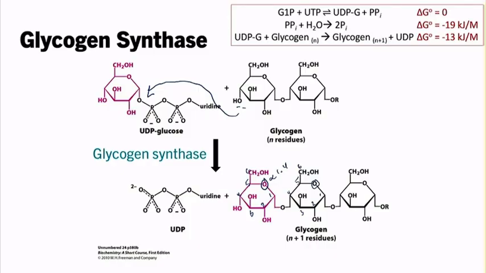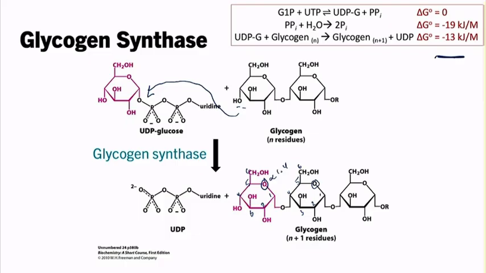Coupling all these reactions together makes this a very energetically favorable reaction. It's going to release energy to help drive that reaction forward. And remember, whenever we have energetically favorable reactions that are essentially irreversible, those are the ones that get regulated. So we're going to see how that regulation occurs in a few slides. But before that, we're going to talk about the reverse process. How do we break this apart?